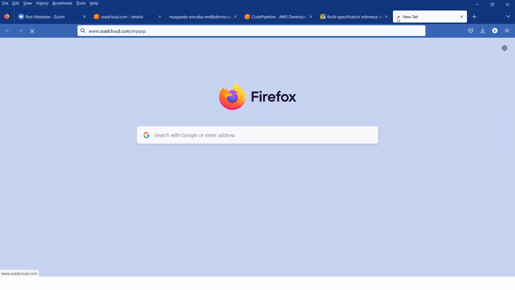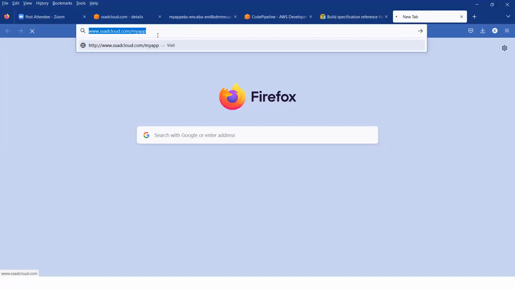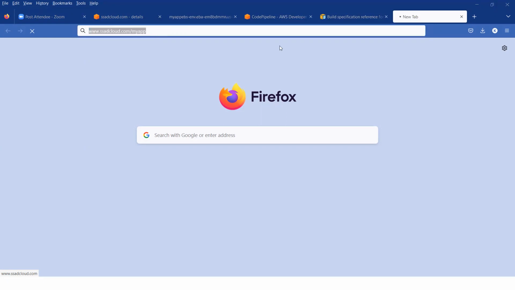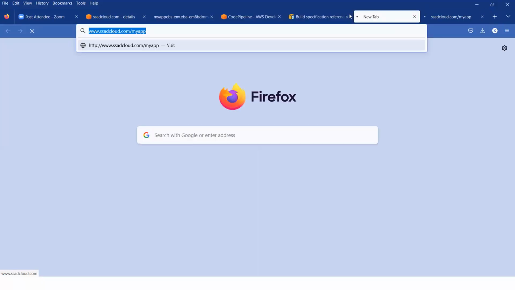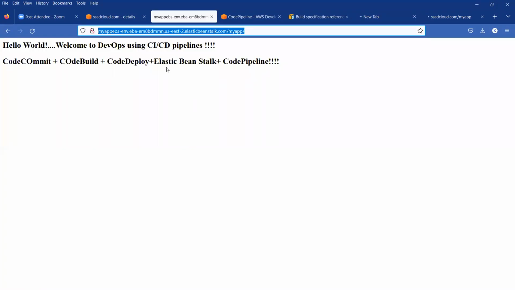Participants, do check it out. I'm placing the URL here in the chat window. Could you please check and give me a confirmation? From my side, it is taking time. I hope it also gets resolved at your end quickly. Are you getting the same output as mine? Yes, Kumar.